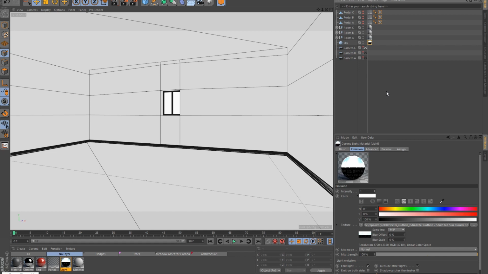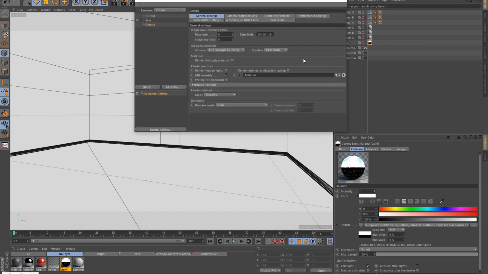I'll hide my other rooms here, and then I'll start rendering from camera C. Now a quick note: if I open up the render settings, you'll see that we're using path tracing for the primary solver and the UHD cache for our secondary GI solver. To make these tests more accurate, we'll be limiting the renders with a time limit set to 15 seconds.